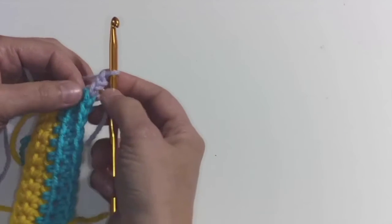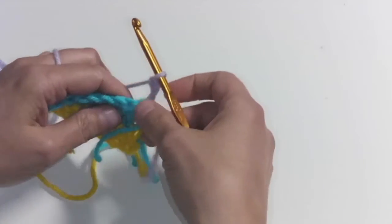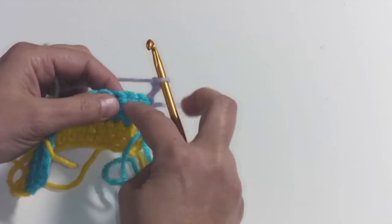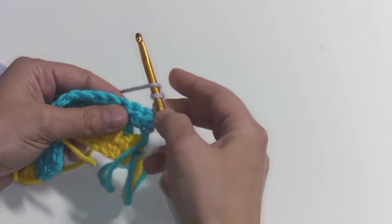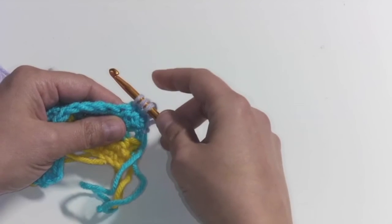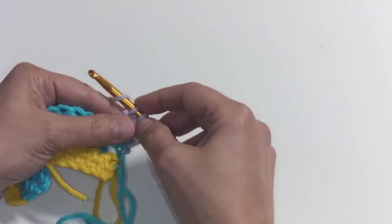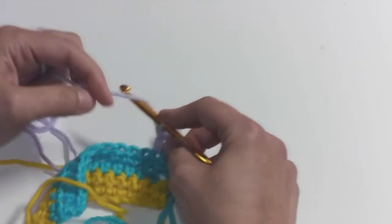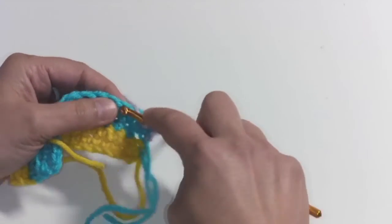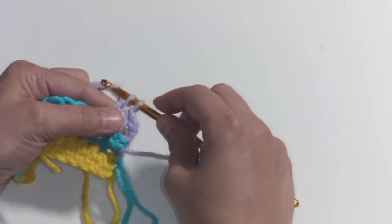Okay, so we are doing double crochet, and it begins with 3 chains to get to the proper row height. And then we'll turn the work. Again, I'm using the turning chain as my first stitch of the row, so I'm going to move on to this stitch here. So we yarn over, insert the hook, pull up a loop. So we have 3 loops again on the hook, just like the half double crochet. Yarn over, pull through only 2, leaving 2, yarn over, pull through 2 again. Alright, so very similar, but there's that extra step, so we can get that extra height. So yarn over, pulling up a loop, yarn over, pull through 2 loops, yarn over, and pull through 2 loops.